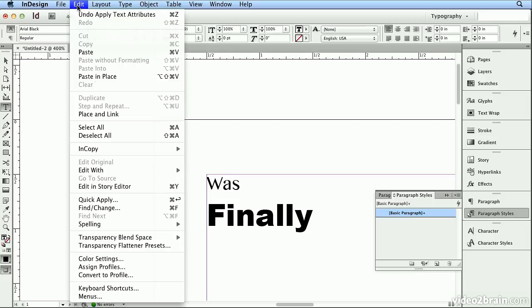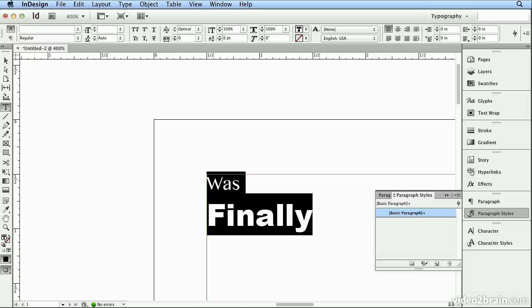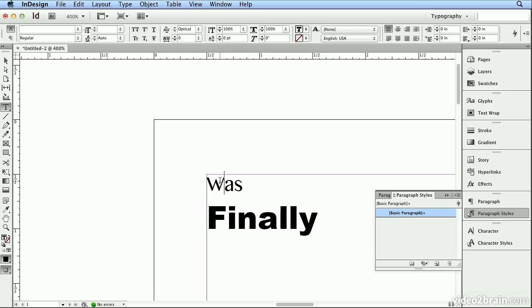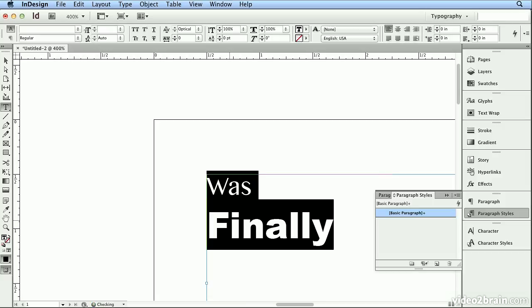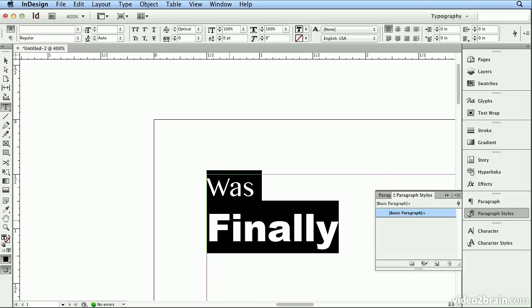If I select all with Edit, Select All, and hit Command Shift period, this is now 13, and this is 21. On the PC, that's Control Shift period. If I do Command A to select all again, and hit Control Shift period again, each time I hit Control Shift period or Command Shift period, it's getting bigger 1 point at a time.